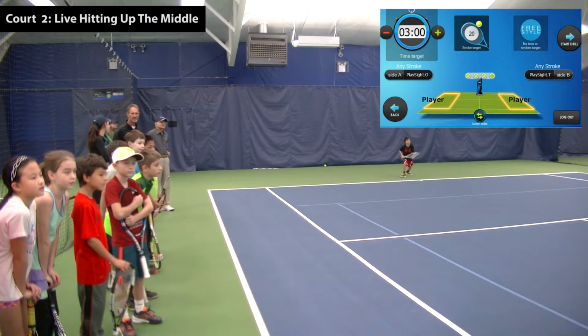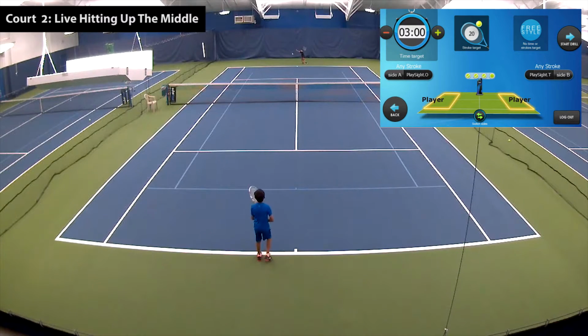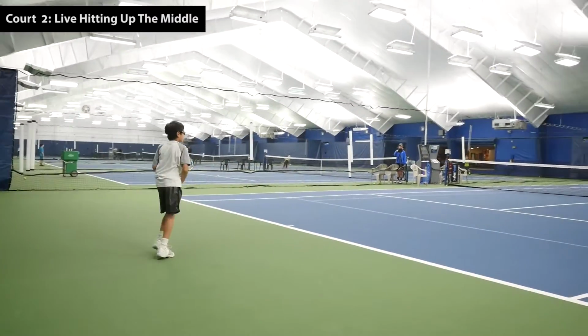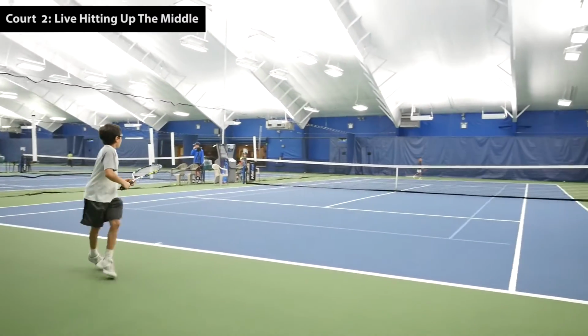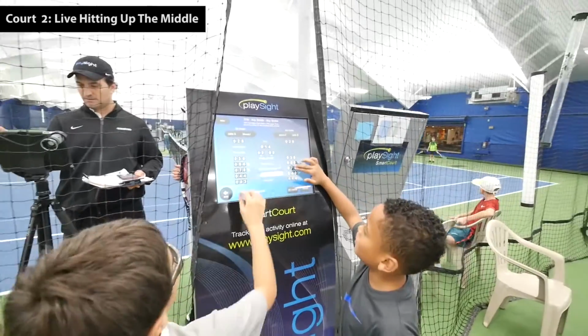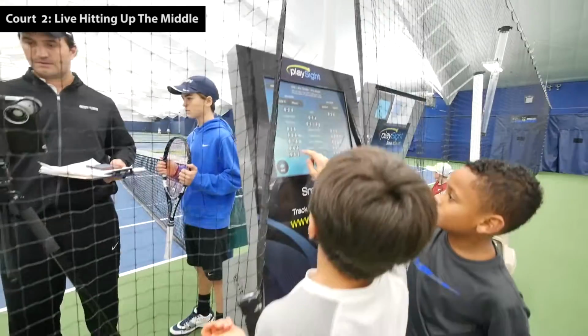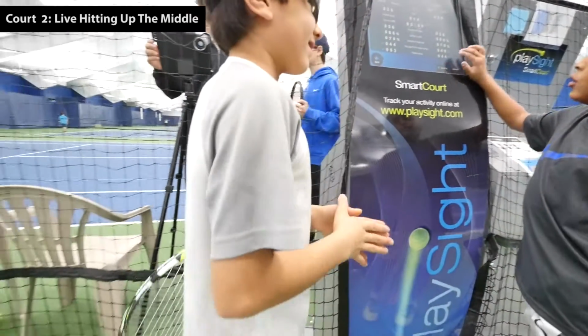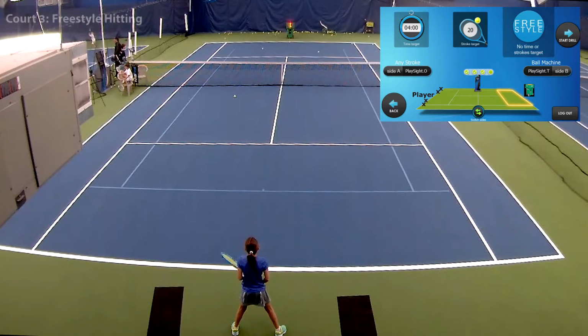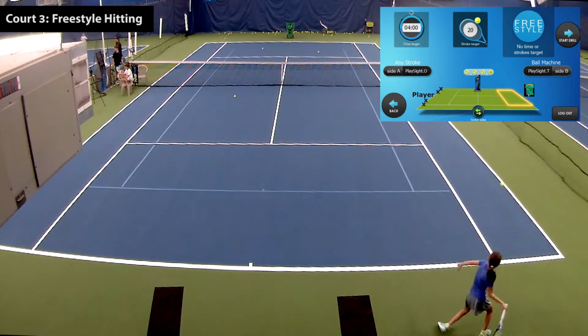Court number two, live hitting up the middle. Now you have two kids, they're hitting up the middle, and they're trying to get that sound past the service line, and if they get it, they get a point. If they hit it a little shorter, but it still goes in, they also get a point, but with less value. And if it goes out, they're gonna lose half a point. But it becomes an arcade game. They're looking for that sound, and they wanna see how they do against players their similar level, and see how they do against themselves.